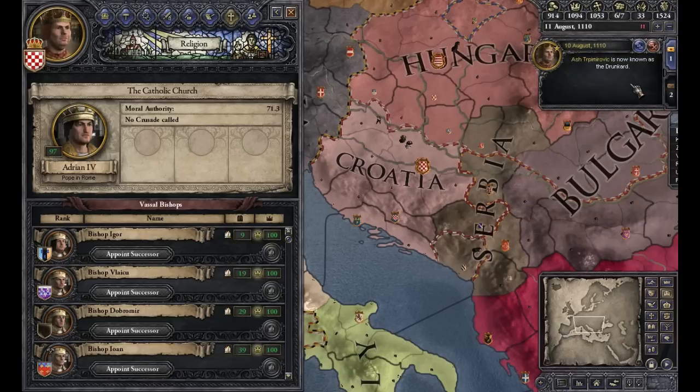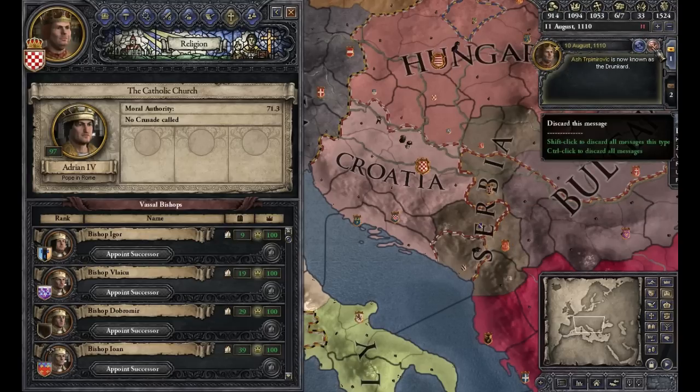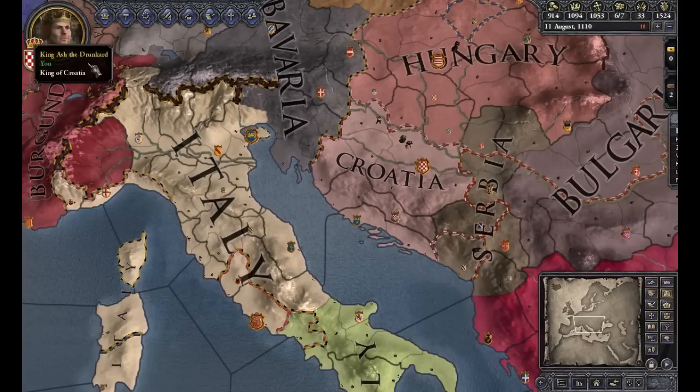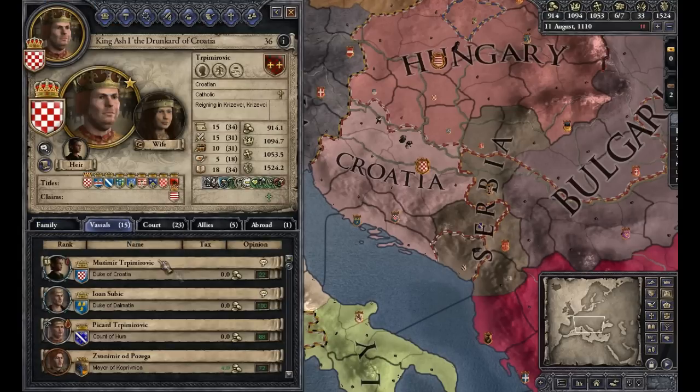Okay. I'm now known as a drunkard. I thought I already was. Okay. Alright, so we're good on all the bishops. Let's double check our vassals real quick. Yeah, we're good on that.